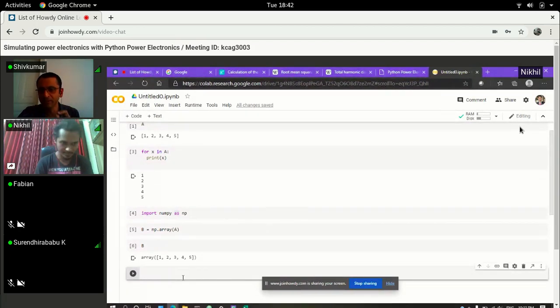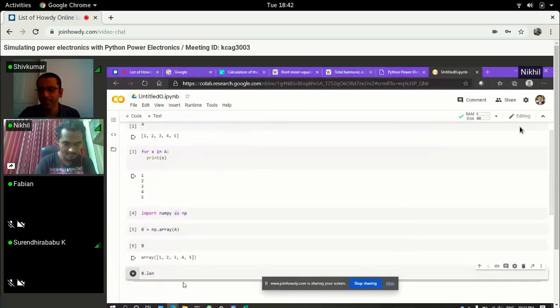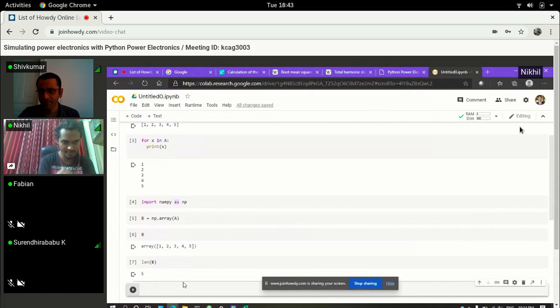If you look at B, type capital B dot, now you can type length. If you start typing len, it will automatically complete, and type tab. I think it is length bracket B. Okay, B dot size, sorry, because it is NumPy. You can do length of B or B dot size. Length of B is equal to 5. So basically, length of B minus 1 we have to take to get the last value.